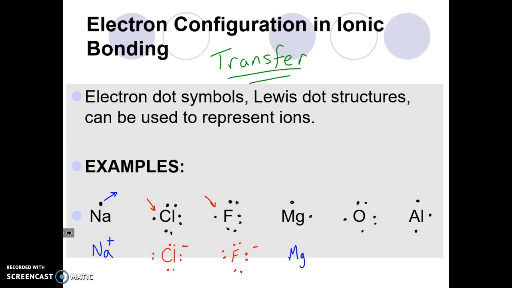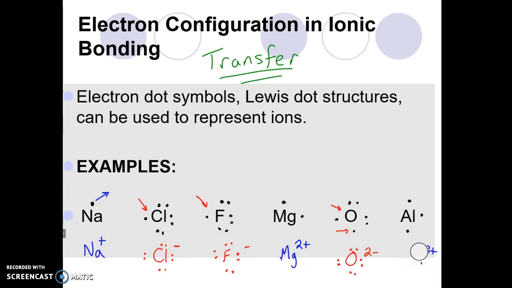Magnesium, if it had its choice, it could pick up 6 or lose 2, and I think magnesium would choose to lose 2. Oxygen is going to gain 2, just like our example on the previous slide. When we draw it, it should have 8 electrons on the outside, and it will become 2 minus. And the last example will be aluminum here. Aluminum is going to elect to lose 3 electrons to become 3 plus. And that is all for part 1. That is how we represent ionic compounds with Lewis dot structures. Thank you.